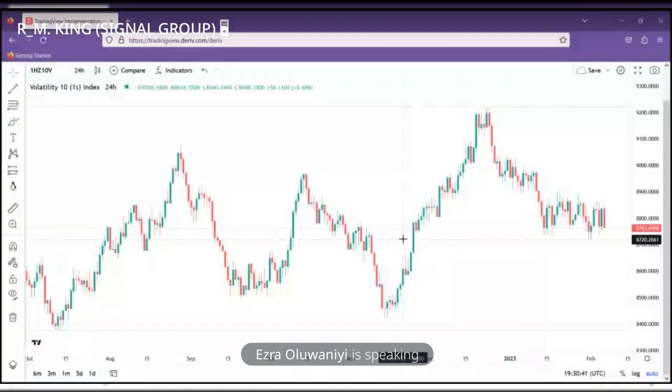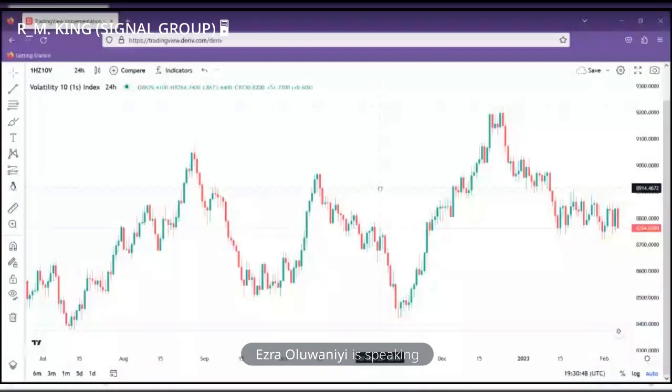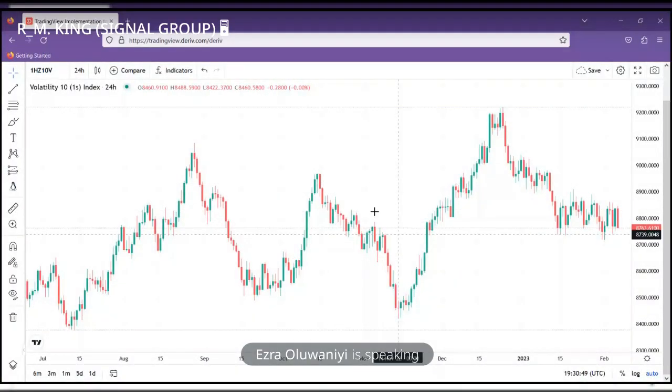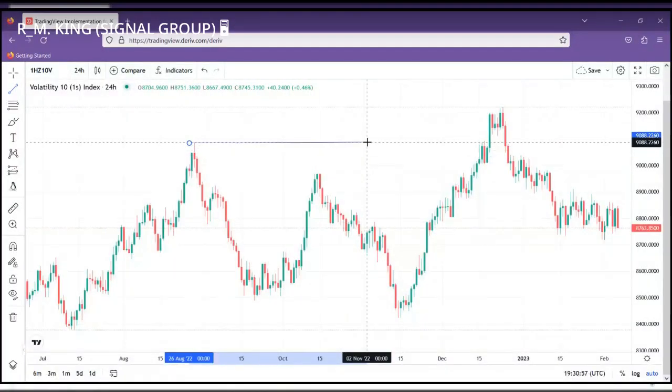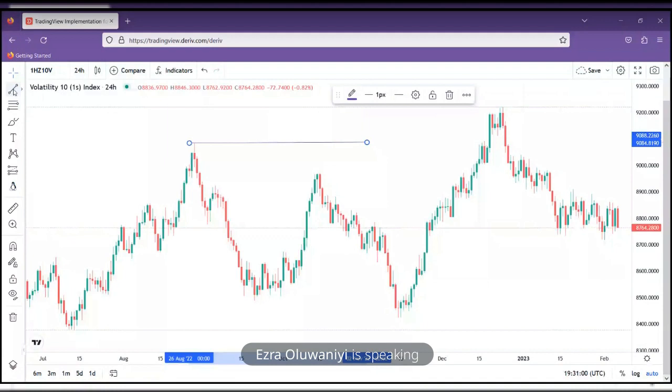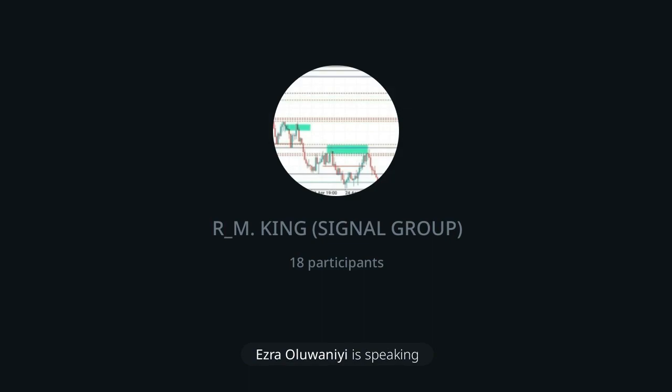All right, so now on VIX 10, let me begin by analyzing from here, because most persons do. So we have this high, we have this low. That was what we have as at this time. So this is where I want to start my analysis from. I'm using existing data so that you can understand what I'm talking about, at least to a certain level, so that we won't have reasons to start looking out for something different.